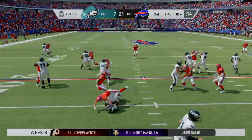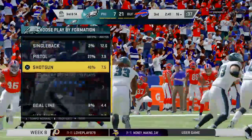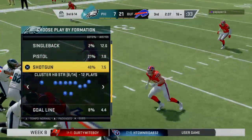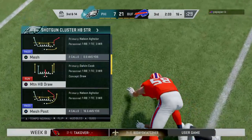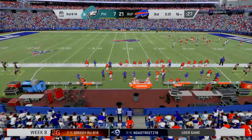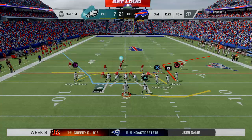Again, it's Cook. And again, this Buffalo defense there in run support to stop him behind the line. It's a loss of 2, now third down. But if these guys are going to chop into that deficit, they've got to do a much better job in the run game. Caught behind the line of scrimmage, no yardage to be found. This offense in desperate need of a conversion as they come up on third down.